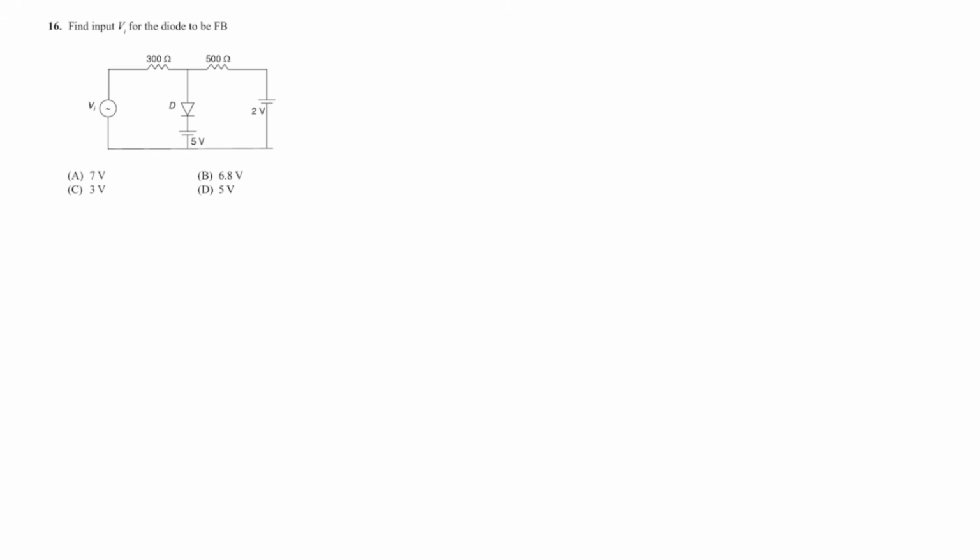Let's solve this one. This is a one diode question. This is an easy one. Let me assume D is on. Your task is to solve with D on. If I say D is off, I have to calculate... but it is given that this is already in forward bias. So I have no option. I have to do this.